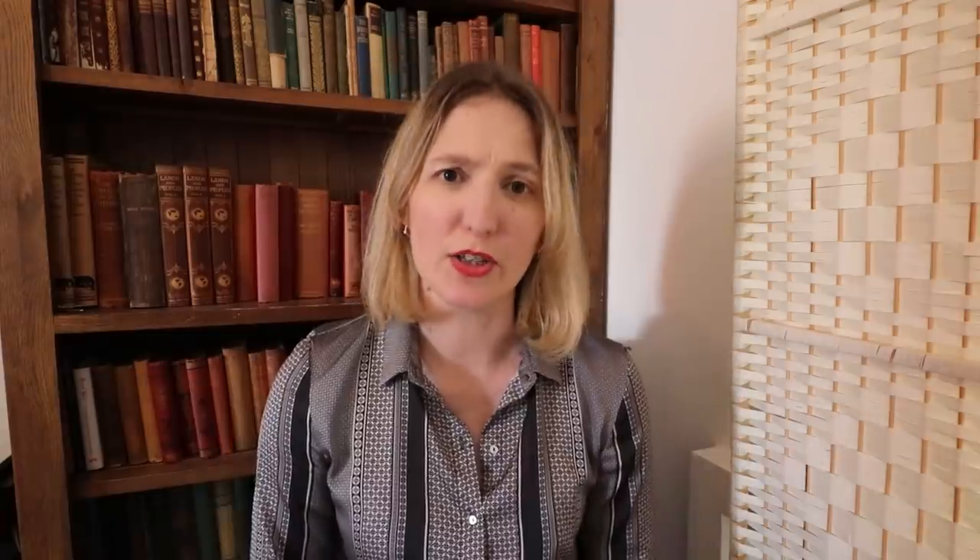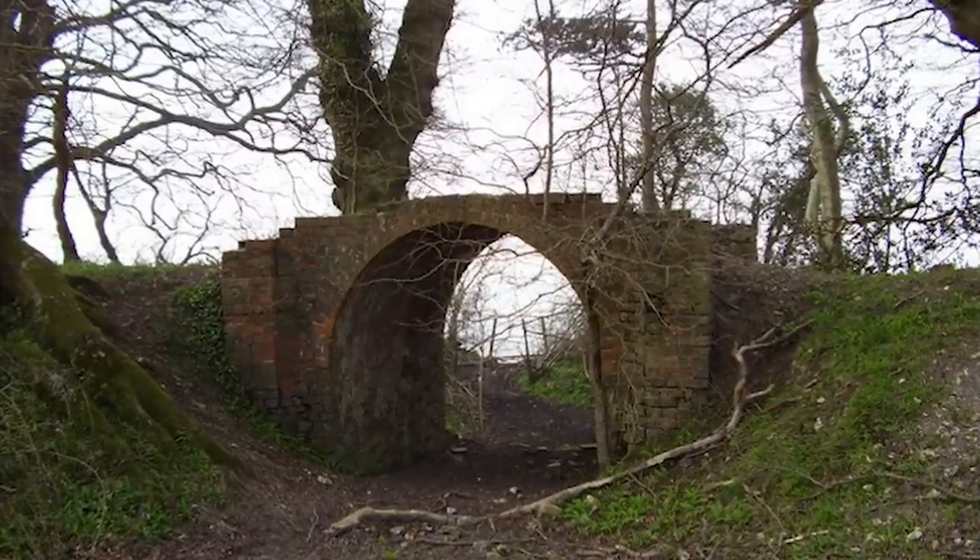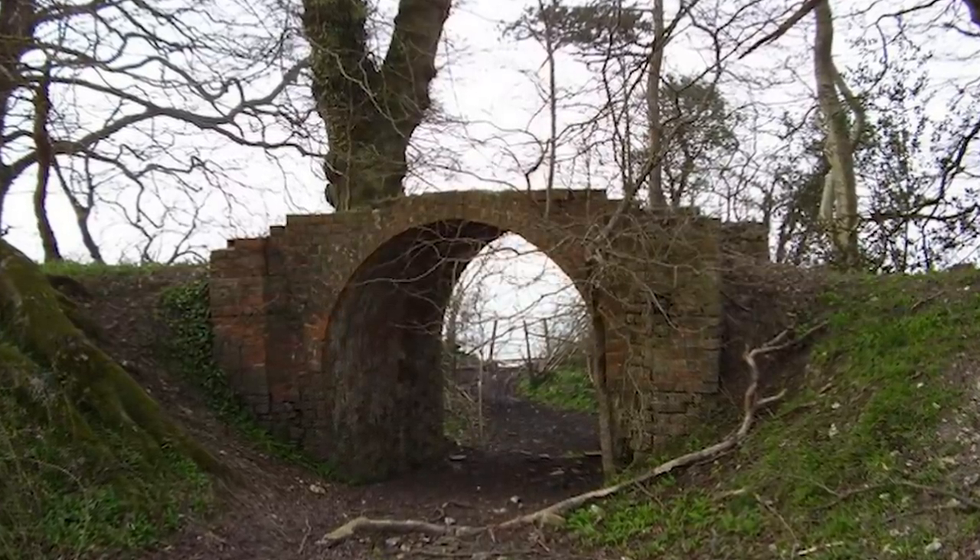This crazy landowner did reputedly do some odd things up here - he found a whole bunch of treasure, reputedly - but at the same time he didn't have much regard for the archaeology. Look at this bridge he built in the middle of the hill fort. Could this lead to the sinister purpose of the shaft? My logic head is thinking water. Water? You mean like an underground reservoir or system? Yes - that would kind of make sense because a spring could feed it.